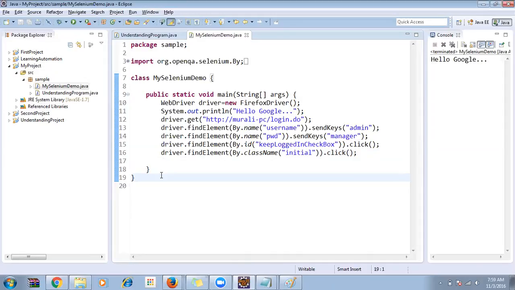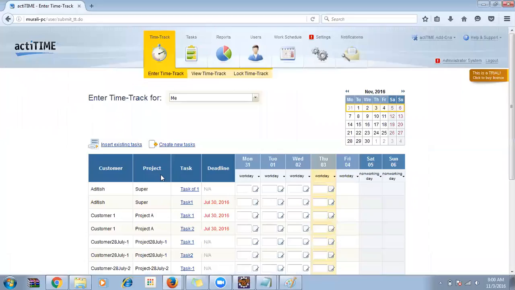Yes. Usually when you come to the framework level, there is always a validation. What validation means, for example, when I log into the application, how will I be sure that I have come to the proper page? For that, I'll take some element. Based on that element, if it is present, that means I navigated to the proper page.